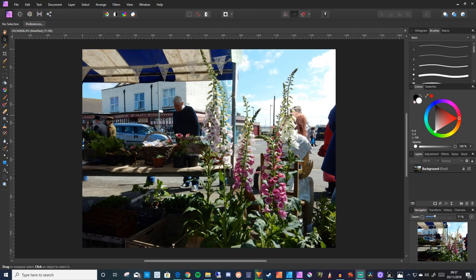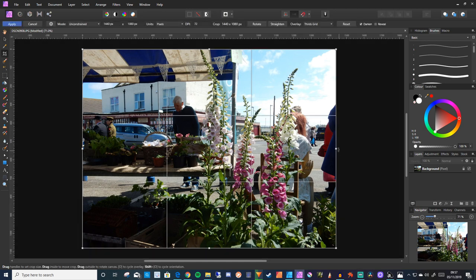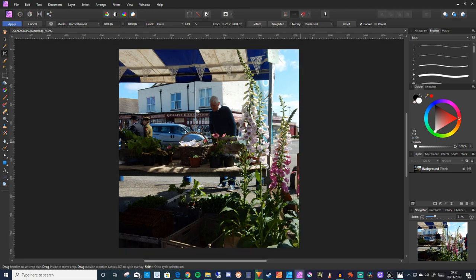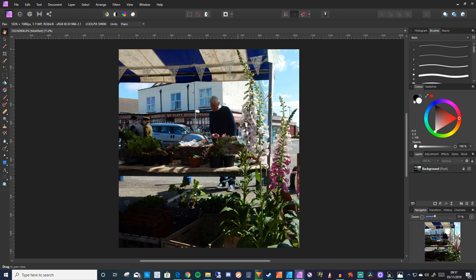So this is the photo that I am going to use for my painting. This is going to be the source photo. But I want to change a few things. First of all, I want to get rid of all of this clutter on the right hand side. So I'm going to go to the crop tool. I'm in Affinity Photo, by the way. So I'm just going to cut that. So we've got a kind of a square canvas here. These people are walking out of my scene and I kind of don't want that.